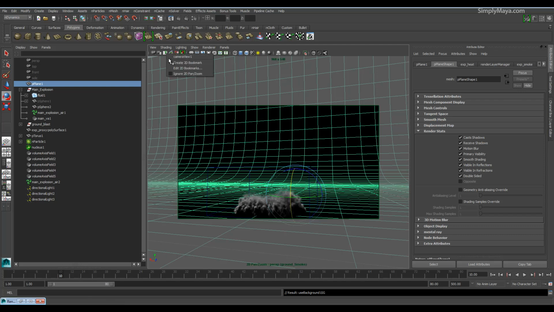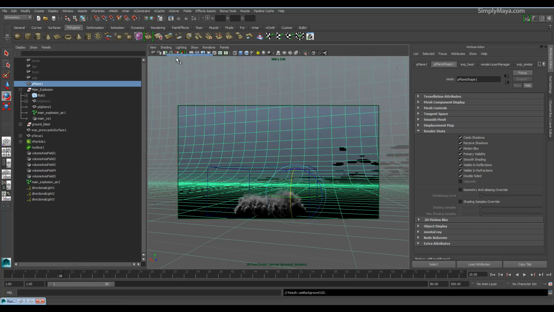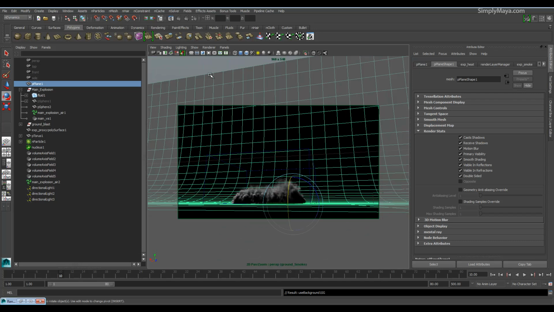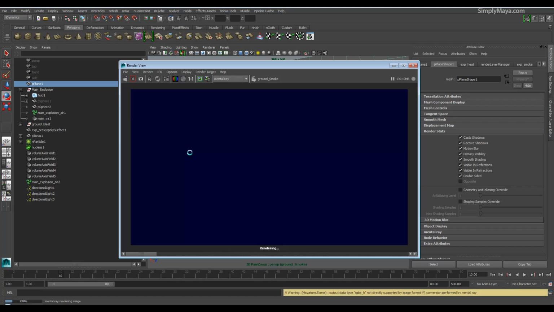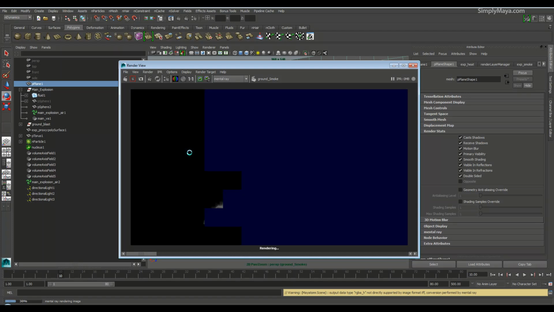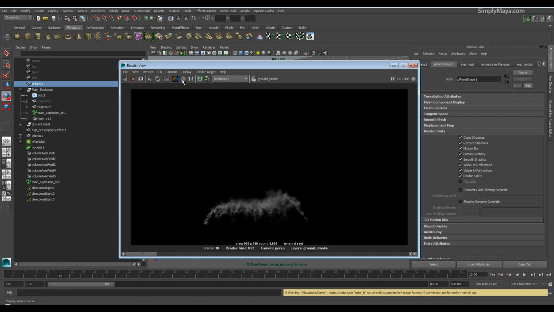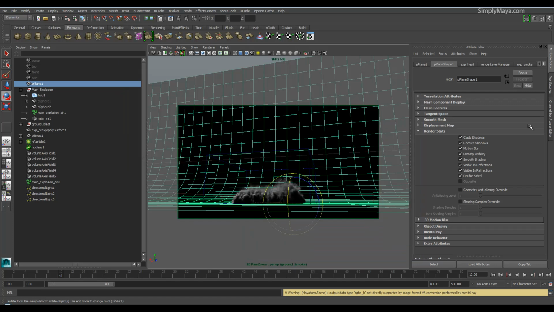Okay, and let's get it in the right camera mode, and let's do a render and see if we've successfully isolated that smoke. Okay, there is our ground smoke, and there you go, successfully isolated. So perfect, exactly what I was looking for.